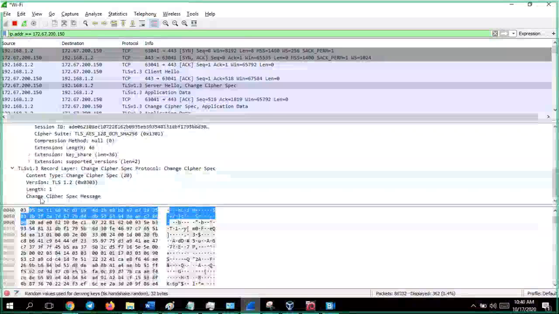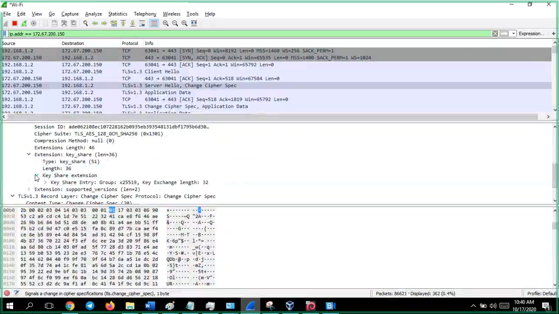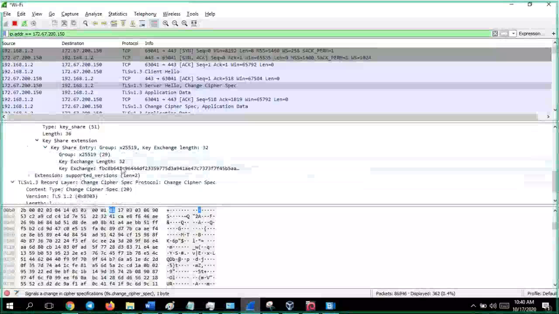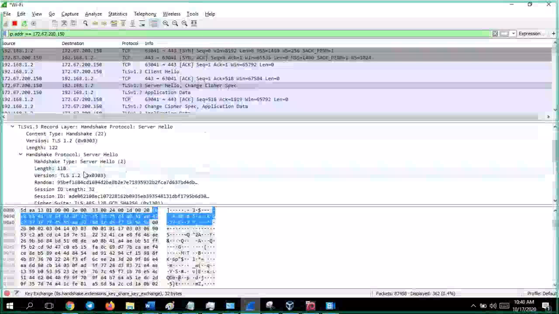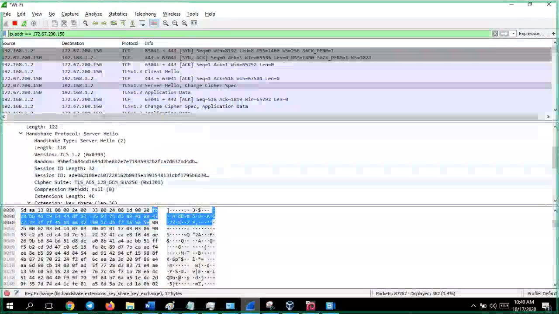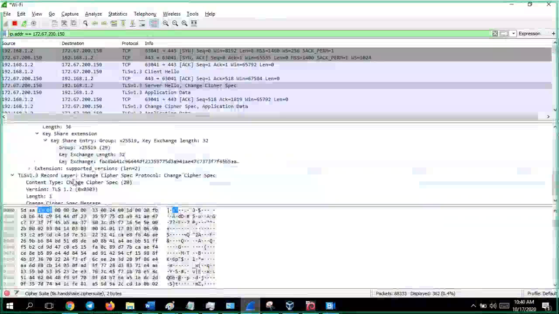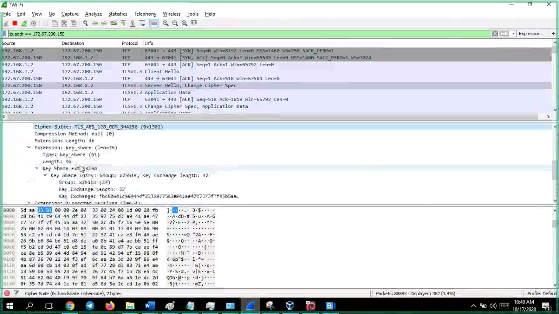It will have different kinds of information: a public key will be shared, and what kind of algorithms it supports, like the AES algorithm. Now you choose whatever you want and just let me know.